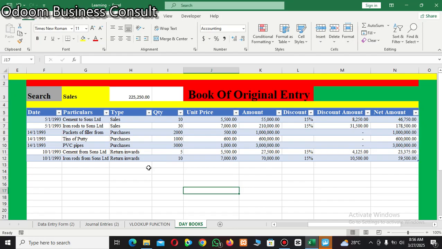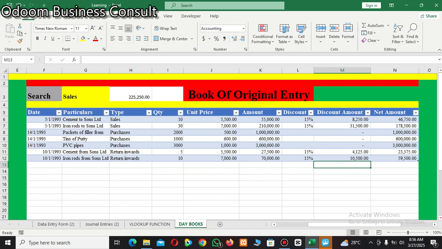Now, if you've created something like this and you are to enter data into this particular book of original entry, it will be very stressful, because after entering everything you have to be selecting each and every cell manually.